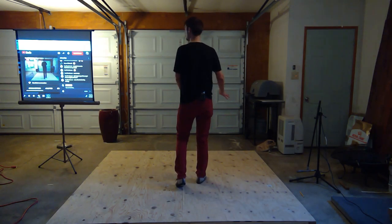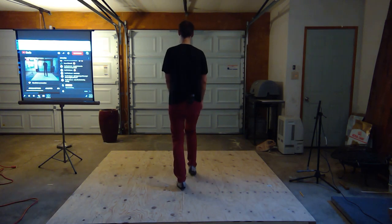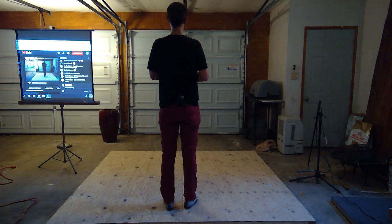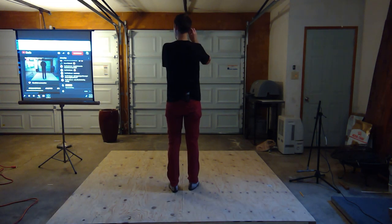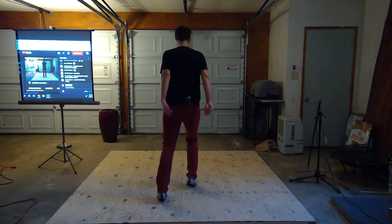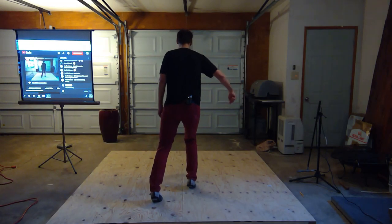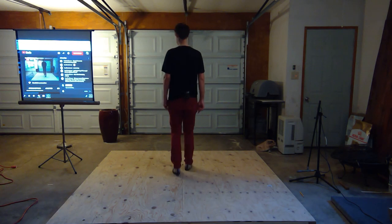Then we're going to do the first 4 counts of the sweat step. And then a chaplain, which is different depending on where you learned it again. So the most common one that I've seen is double, double, double down, okay? And a 1, and a 2. So we're gonna go double, double, double down. We're gonna drop our heel. We're gonna put our other heel down and then snap and then step, okay?